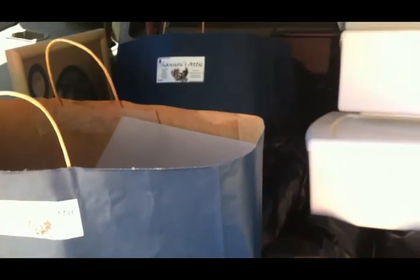So that's a lot of this stuff. A lot of these black bags are full of bird stuff. My son Conyer Terpsey, he was 22 years old. He died in May, and so I'm not going to have another exotic bird like that. So I am donating a lot of his paraphernalia. And also a lot of this stuff is just home decor items that I'm not going to use anymore, and so I'm getting rid of them. Alright, without further ado, let's go back in the house and I'll show you what's in my one box.